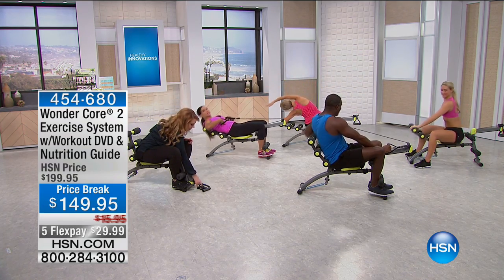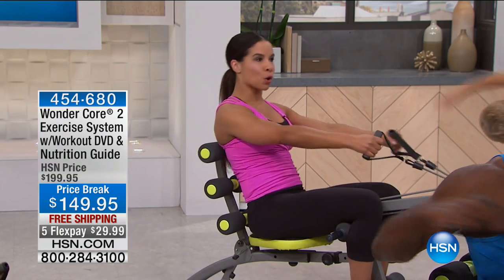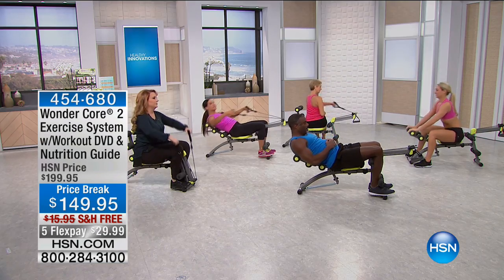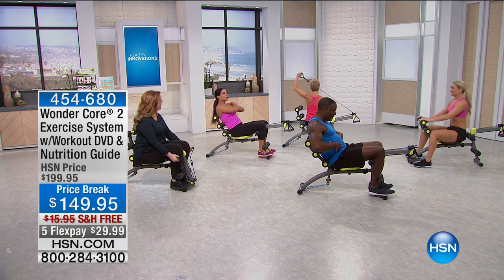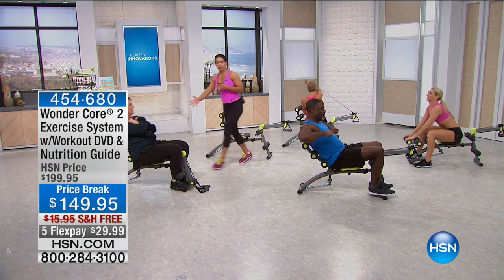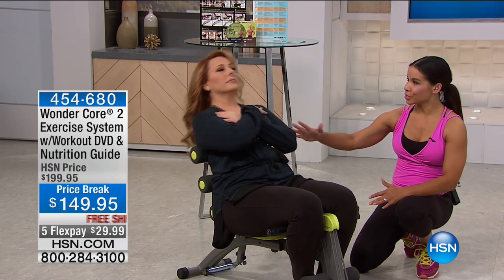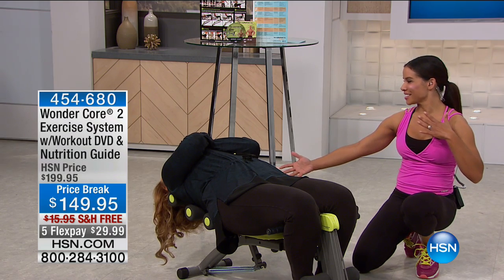If you're just tuning in, don't miss out — this is a full body system. You can just do the rowing component, and rowing machines are super expensive and take up a lot of space, but this does more than that. If you don't want to row with the bands, you can just crunch. Helen's going to do a basic crunch — she's comfortable, in that upright position, hitting every area of her abs. If you wanted to stretch and go all the way back, look at that — you can get a full stretch and it feels really good.